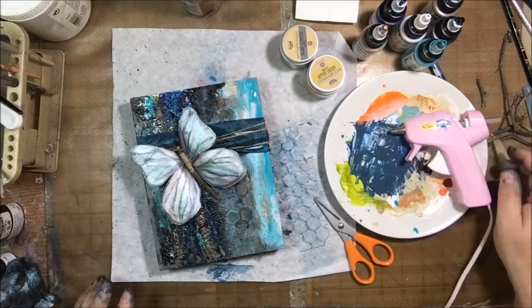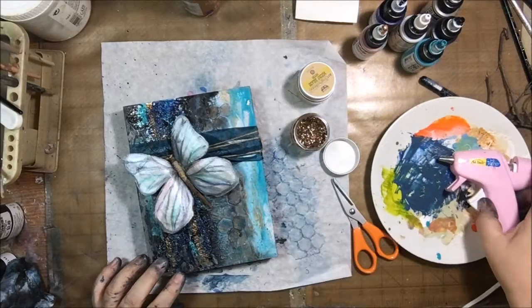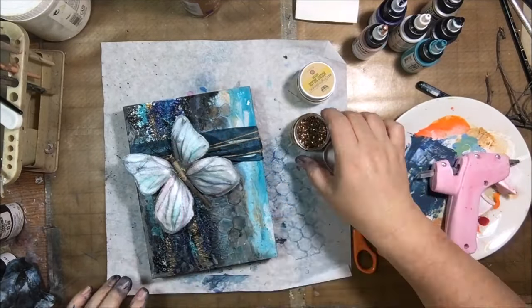So then I attached my butterfly with some hot glue, and I cut little really thin strips of black cardstock for the little antenna, and I also ended up adding some copper glass glitter. It's a Prima Art Basics product, right next to the body, just to give more texture and shine. And I think the only thing I have left to do is touch up the edges of the black.